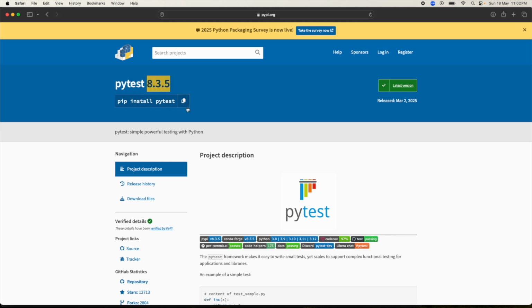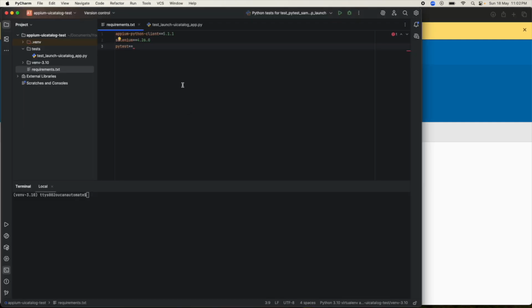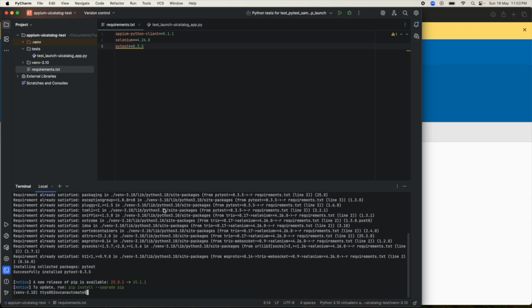Copy this latest version, go to PyCharm and add it. After adding it in requirement.txt, we need to run pip install -r requirement.txt. Pytest got installed successfully, so now we are good to write our test case.